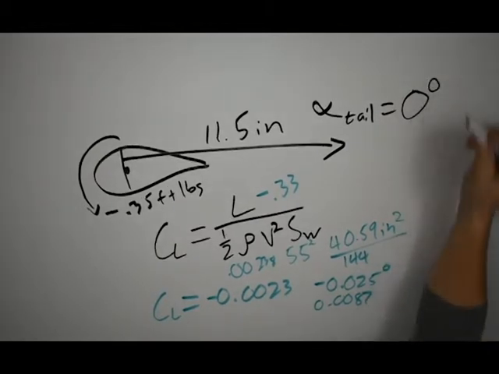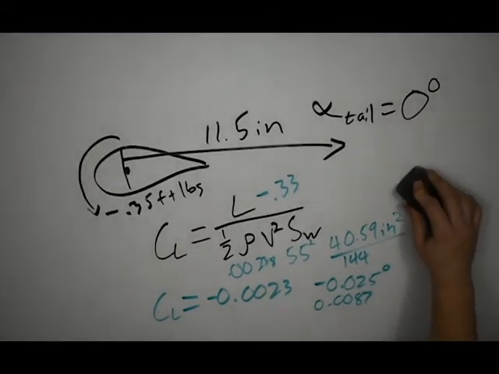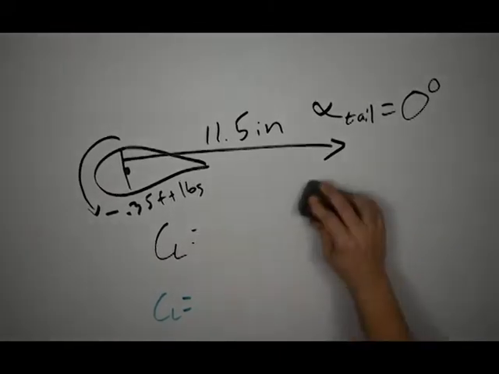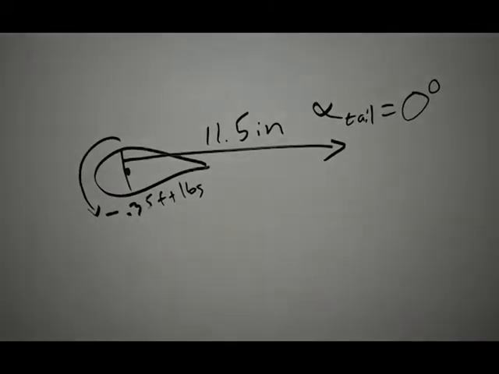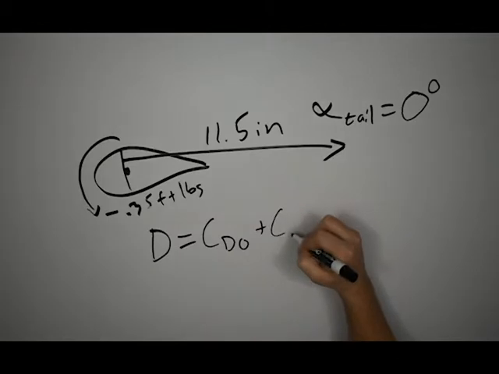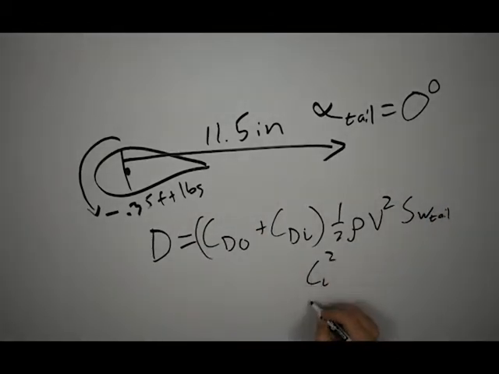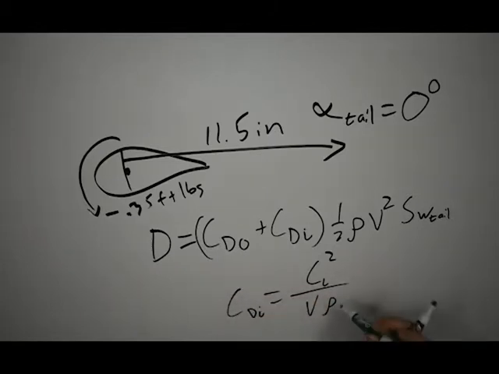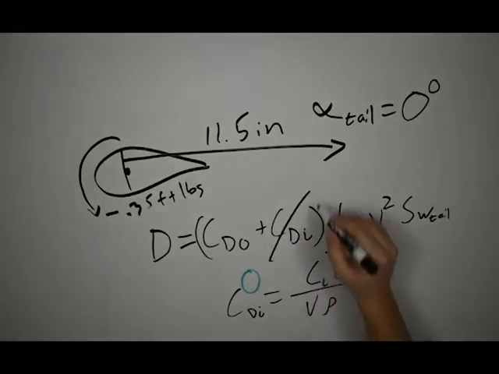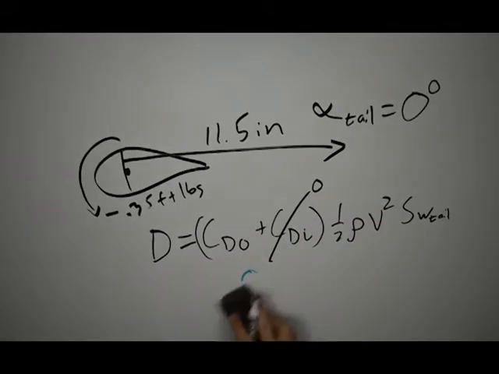Now that we know we're not going to try to generate any lift with our tail, we're just going to adjust with trim to get the force we need. We need to calculate how much drag the tail is going to generate. So we go back to our drag equation, and this time it gets a little bit easier. We no longer have induced drag because we're not generating any lift, and if you remember correctly, the induced drag was based on the coefficient of lift. And if our coefficient of lift is 0, our coefficient of induced drag is also 0.